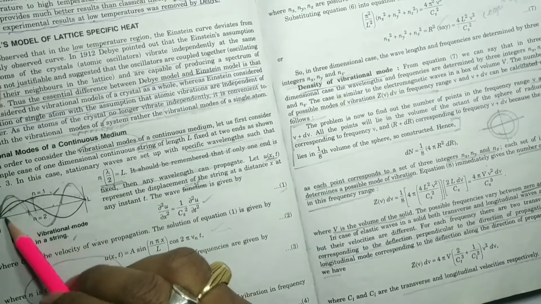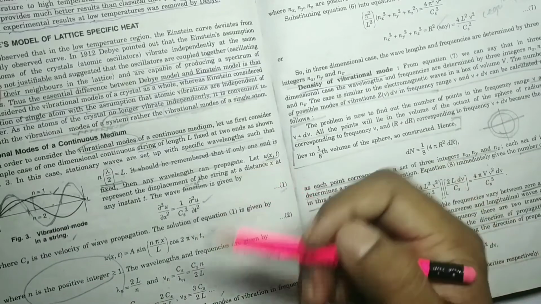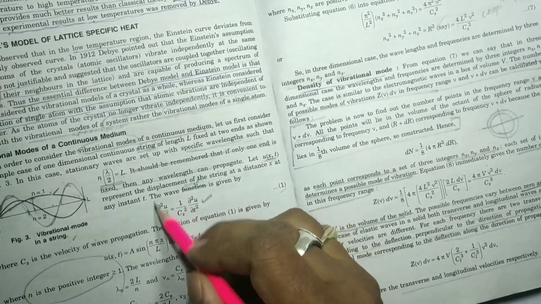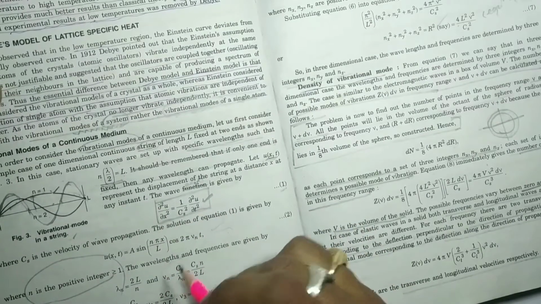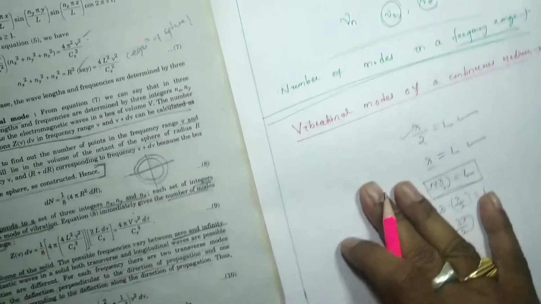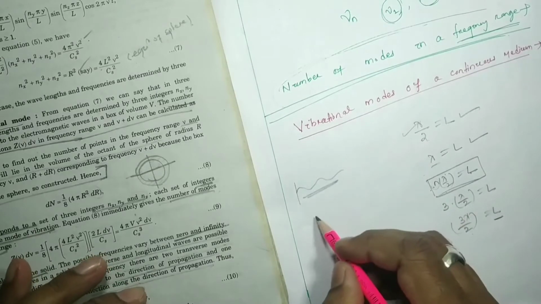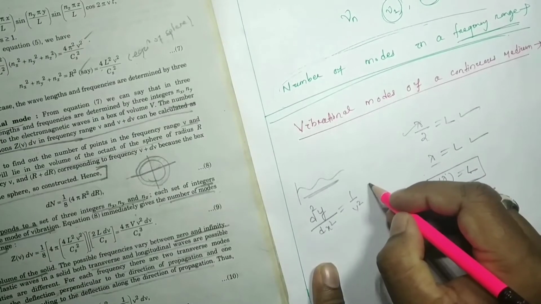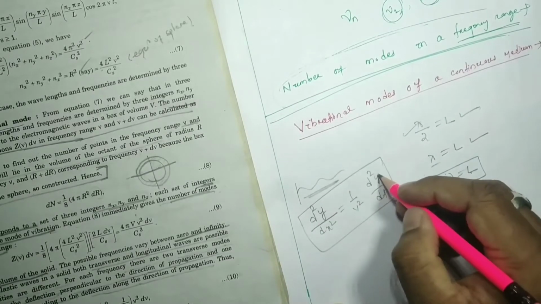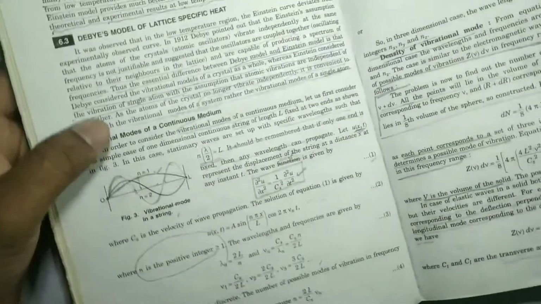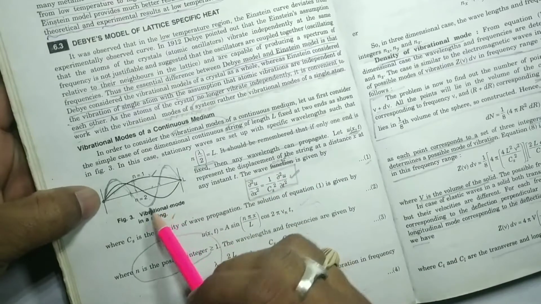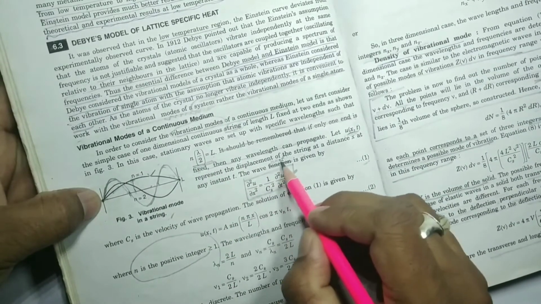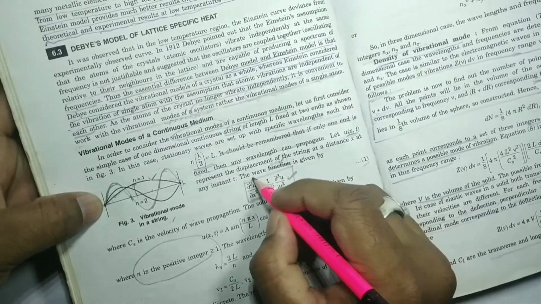The wave equation, for whatever wave is propagating through this length, in general is del square u by del x square equal to 1 by c square del square u by del t square. This wave equation we already studied in our second semester, so no need to derive it here. That means if a wave is propagating, the differential equation is in this style. Just recall d square y by dx square equal to 1 by v square d square y by dt square, which you have already studied. Here the wave we are considering is induced inside this length with different frequencies. So in general we can write the differential form of the wave equation. If you write it, it will be better.